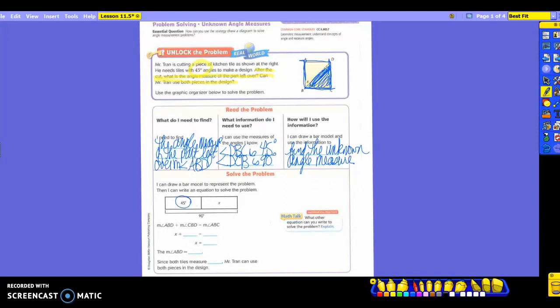Now guys, you know how to read angles, right? So let's look at this. Measure of angle ABD. A, B, D. That's X because that's the one that we don't know. If we look at angle measure CBD, what do we know about it? 45 degrees. So you're going to put that in here. And the total is going to be 90. It's right down here in part of our bar model. So when you have one of the angle measures and you have a total, how do you find the unknown angle measure?